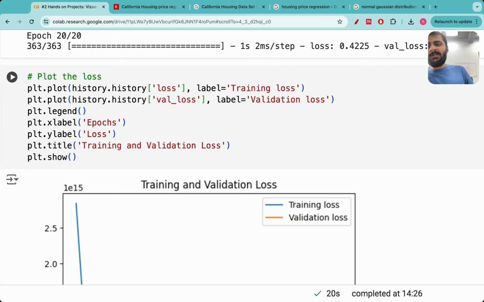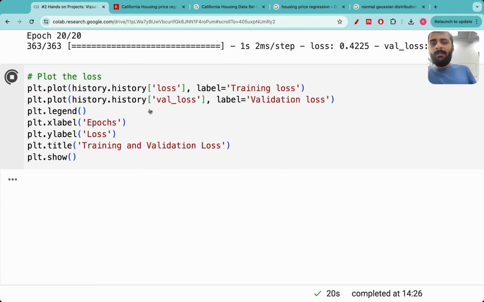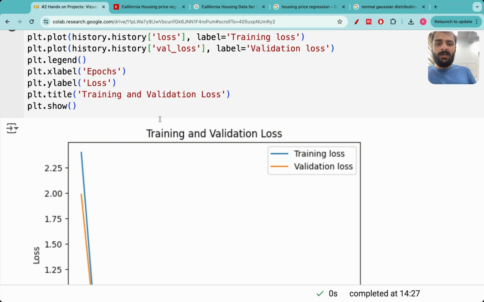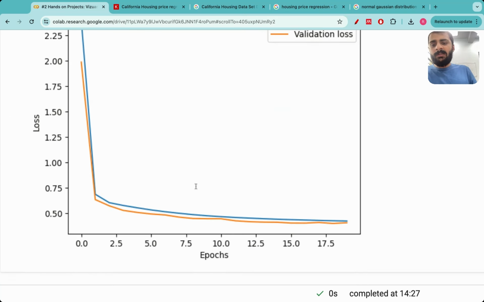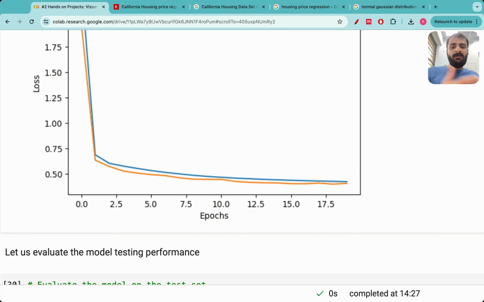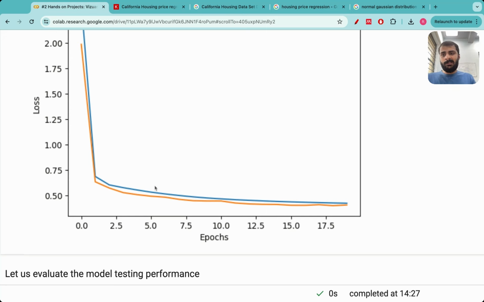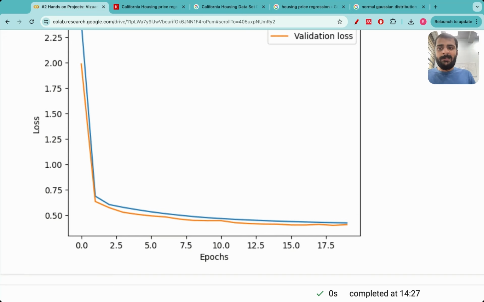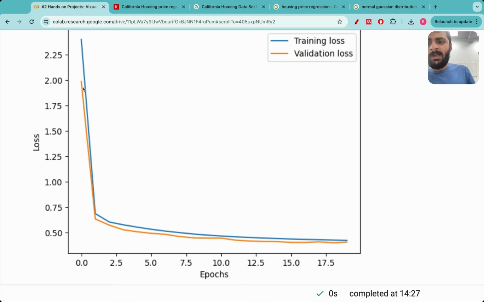So let me plot the losses here again. So I'm plotting the training and the validation loss now, and here you can see the training and validation loss has been plotted, and now the validation loss does not seem to show an increase after 10 epochs. If you look at the orange curve, which is that of the validation loss, in the earlier case where we had a larger neural network, the orange curve was showing an increase after a certain number of epochs, which is a sign of overfitting. But now the validation loss and the training loss are showing a steady decrease, which is great, which means that we have avoided overfitting.